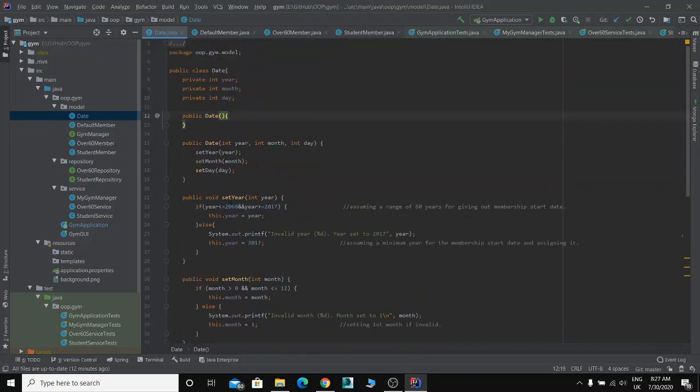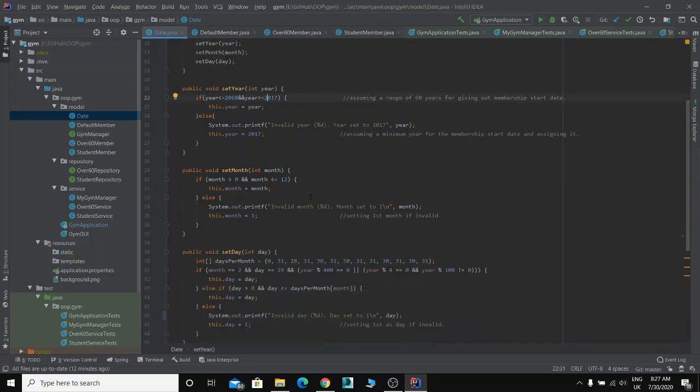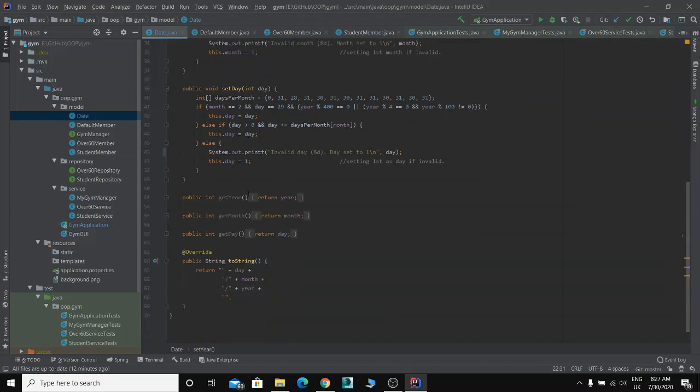For the year I have assumed a 60-year range from the start, like thinking the start of the company is 2017, and it sets the year as 2017 if not valid, as I showed before.